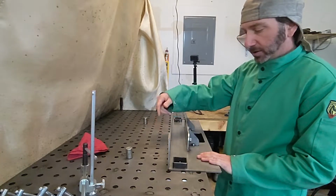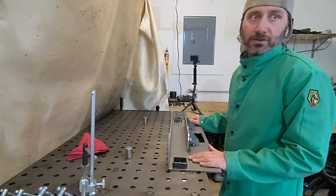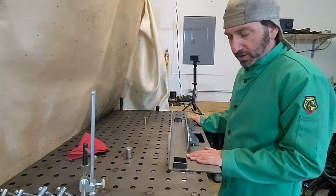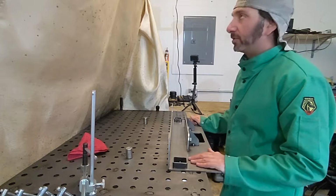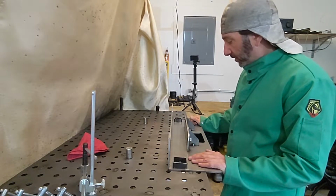Probably start at the front here. We'll do it in different sections so I don't overheat anything. It's actually nice and cool out today, so shouldn't be too bad. But yeah, I'm gonna get this prepped, clean up the surfaces a little bit with some rubbing alcohol, make sure I don't have any junk in here, and we'll get started.